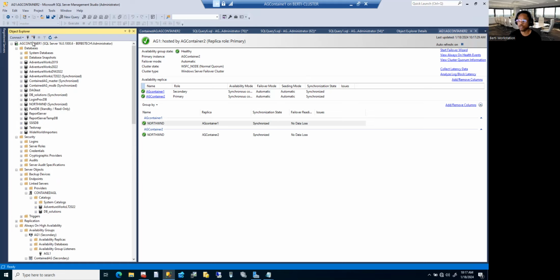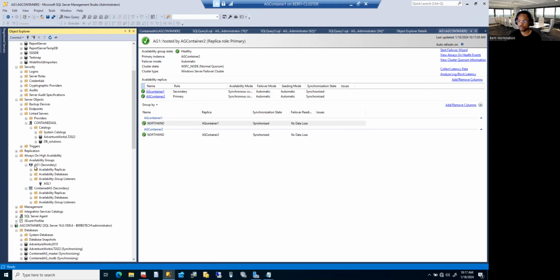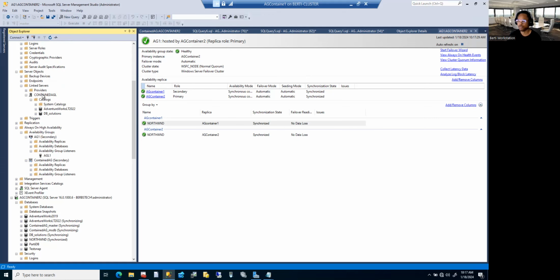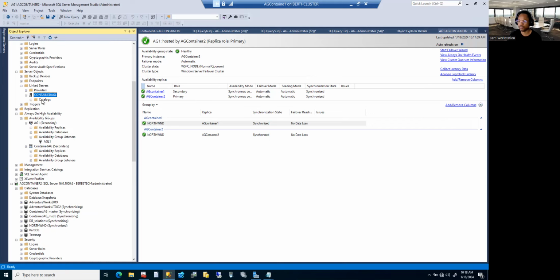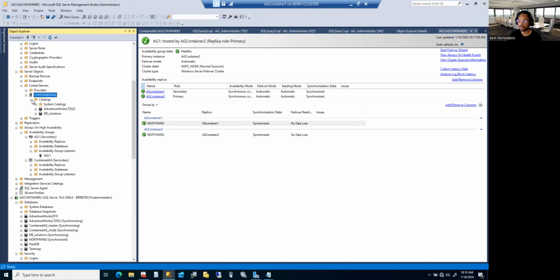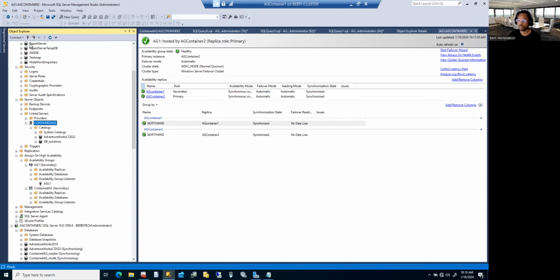Let's go to the now secondary and check where things are. This is for all the databases that are part of the content availability group. We can see only the 2 databases associated with the content availability group.